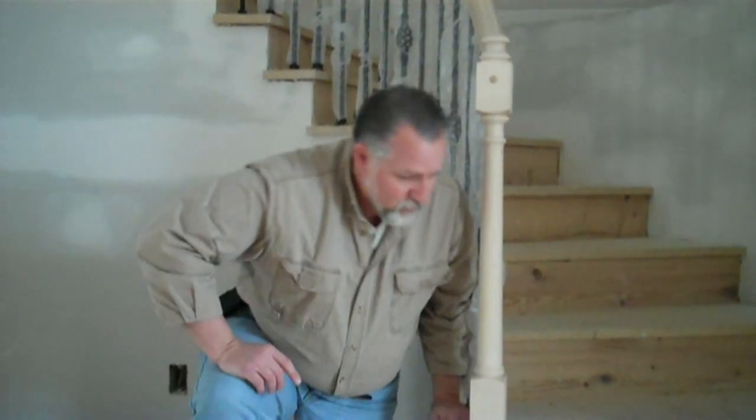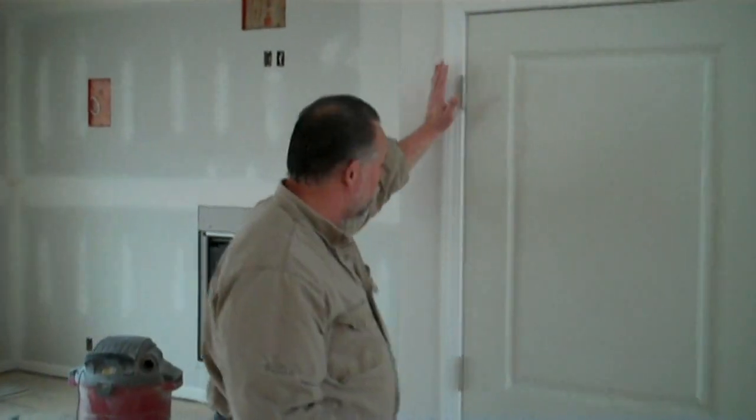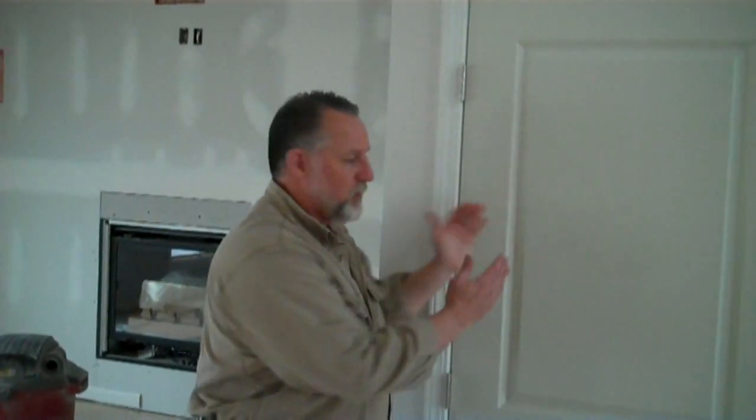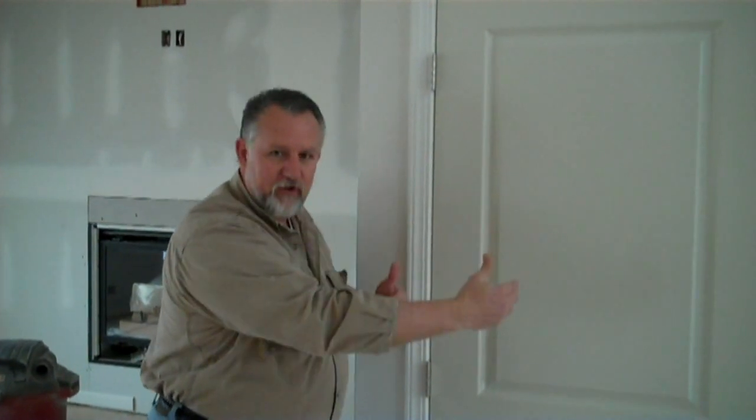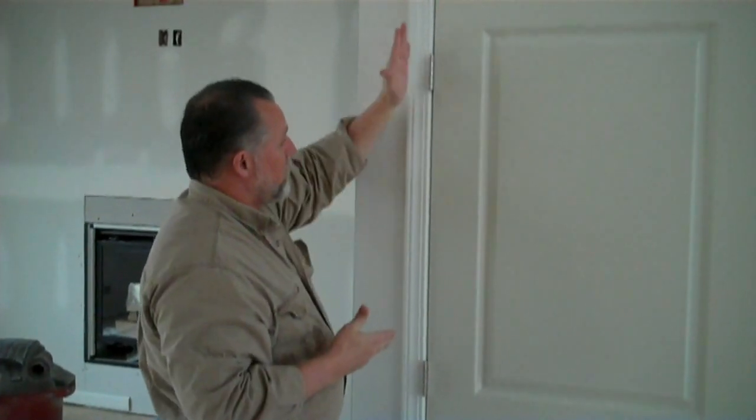Now I'm going to point out one other thing. Over here on doors, one of the critical areas of the door is your hinges. A lot of trim carpenters will butt the whole jamb and everything right up against the stud that's here, and then they will screw or nail right to that. The best way to do it is you take the whole door, you center it in there, and you take shims, and the shims will fit together like that, and then you nail it together. You want to do it at both hinges.